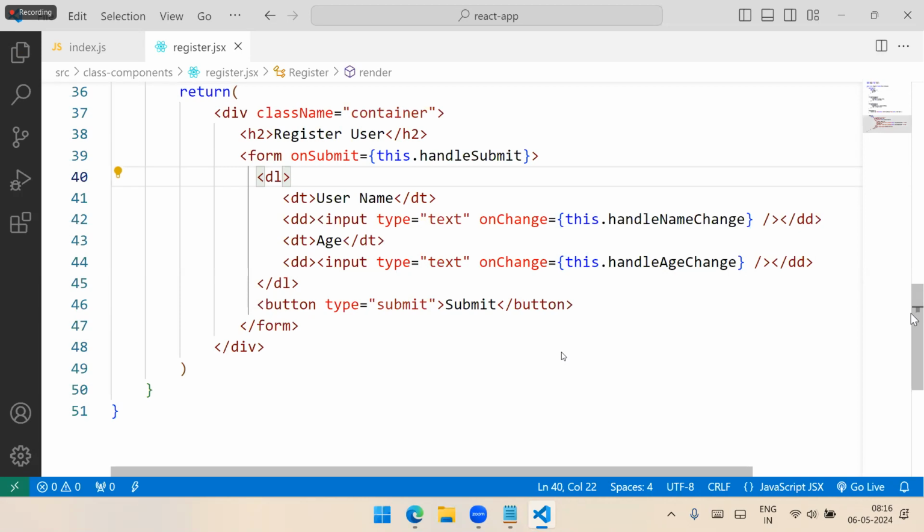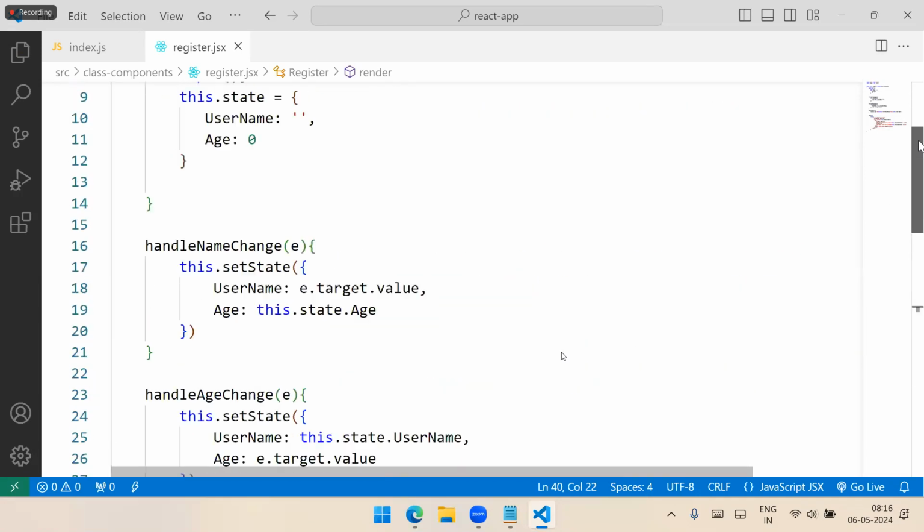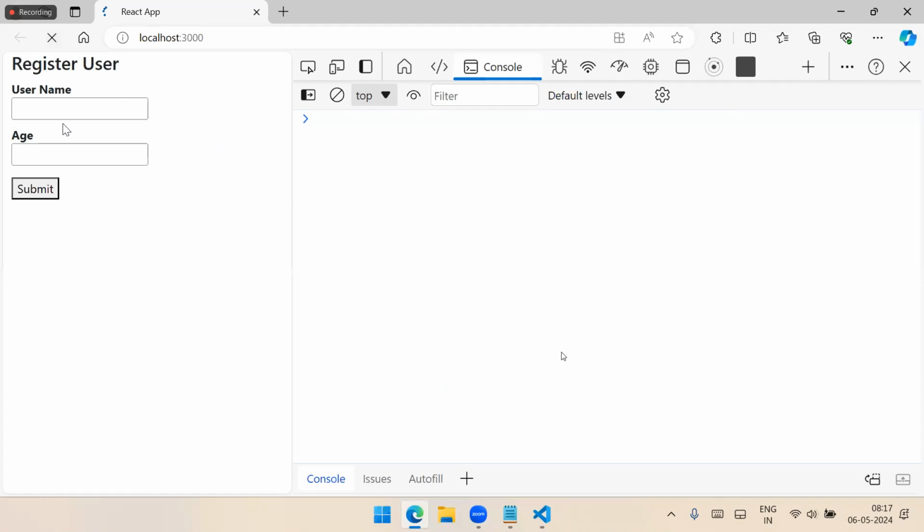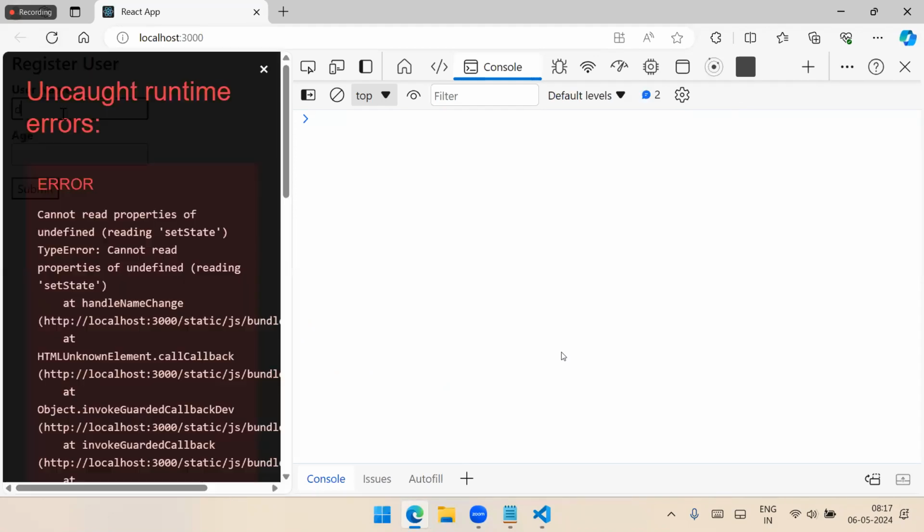If all three events are using state, in the constructor you have to bind them. Otherwise, they will fail. For example, if I try to type something, it will fail.